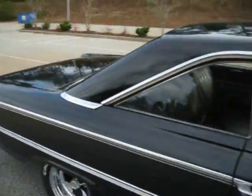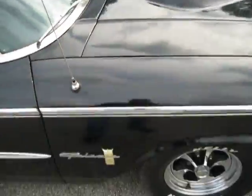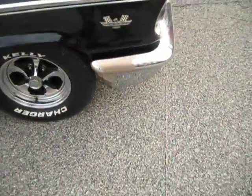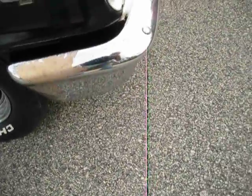All the trim is present. The only piece that's missing is that mirror. I see a lot of guys, because they missed that mirror, they put a different replacement on it. It does have this one spot of the chrome, and I just did that. I hit it with a pressure washer too hard and started peeling that chrome off. It could stand to be re-chromed anyways.